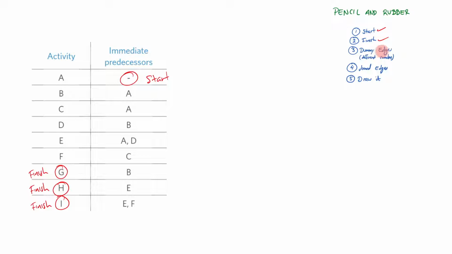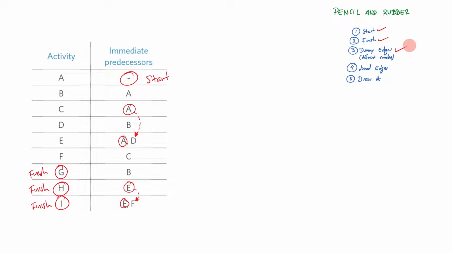Next, we want to identify any dummy edges, and we do that by seeing if there are any different combos here. Now, we should recognize a few of them. For instance, look, we've got A and AD. That must mean we have a dummy edge from A to D. What else? We have E and EF. That must mean we have a dummy edge from E to EF. So from E to F. We have a dummy edge from E to F. Perfect. Anything else? No, everything looks pretty good.